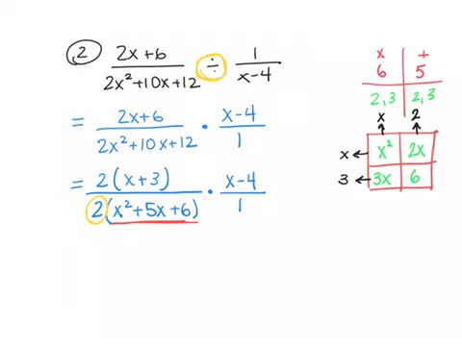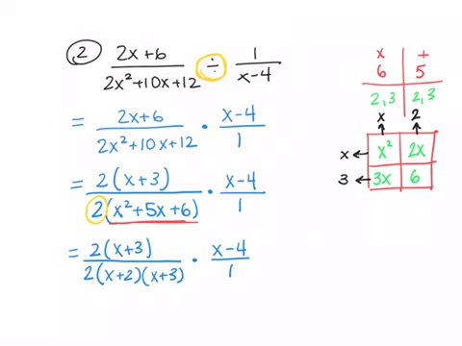So now, as I go back, most of this problem from the step before is going to stay the same. The only thing that's going to change is what I underlined in red. So I have 2 times x plus 3, but then this denominator is going to look different. I still have the 2 that was there, the one circled in yellow from above, but I now know that this factors to be x plus 2 times x plus 3, and then everything else is going to stay the same.